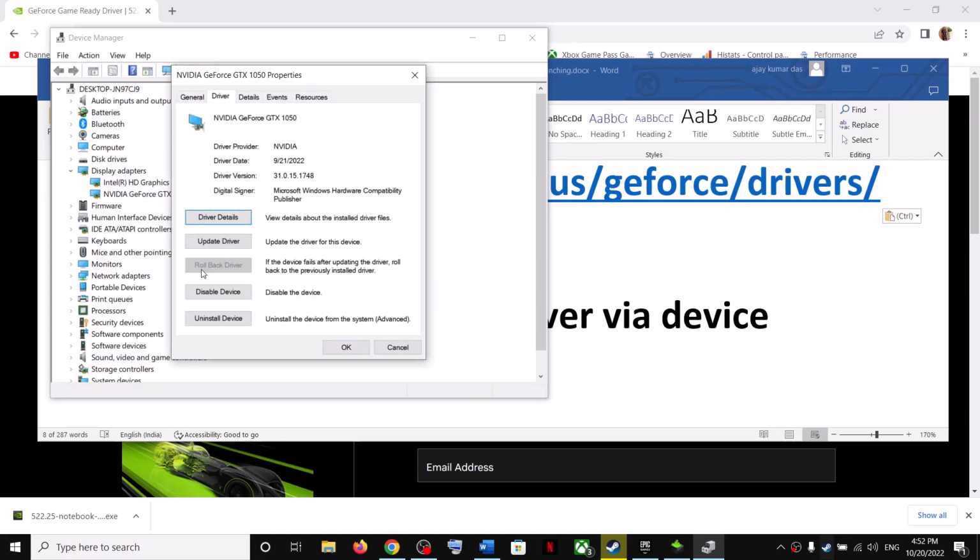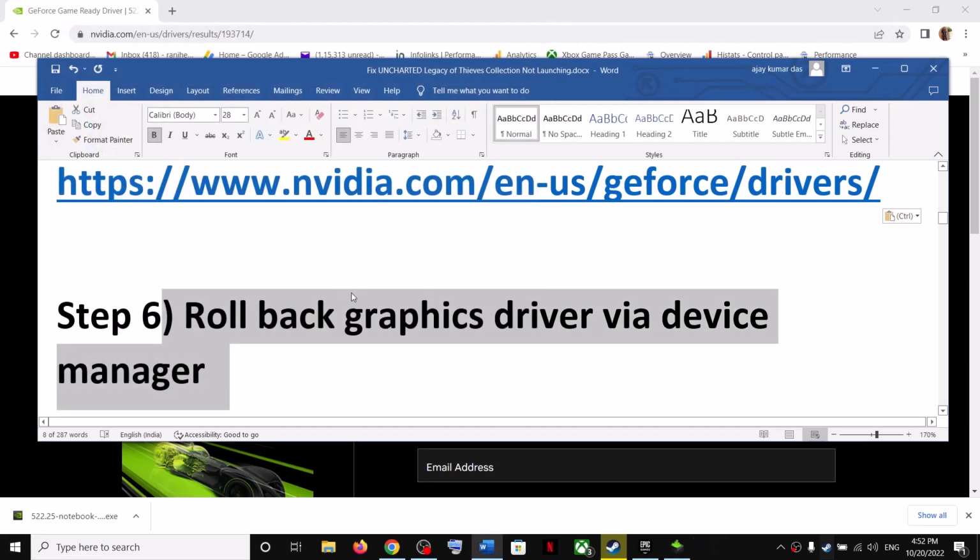and over here if rollback driver is highlighted, in my case this is grayed out. If this is grayed out, you can skip the step. If this is highlighted, you can click on rollback driver. Now once the rollback is complete, restart your computer and then launch the game.